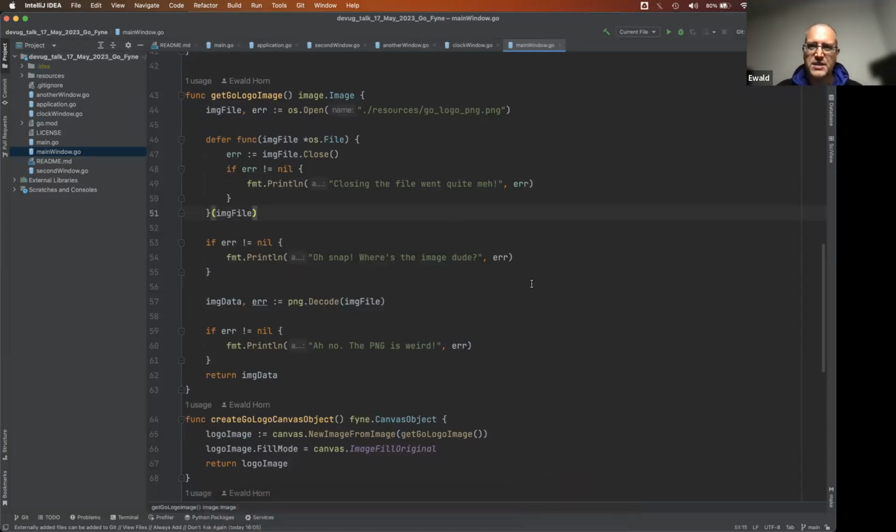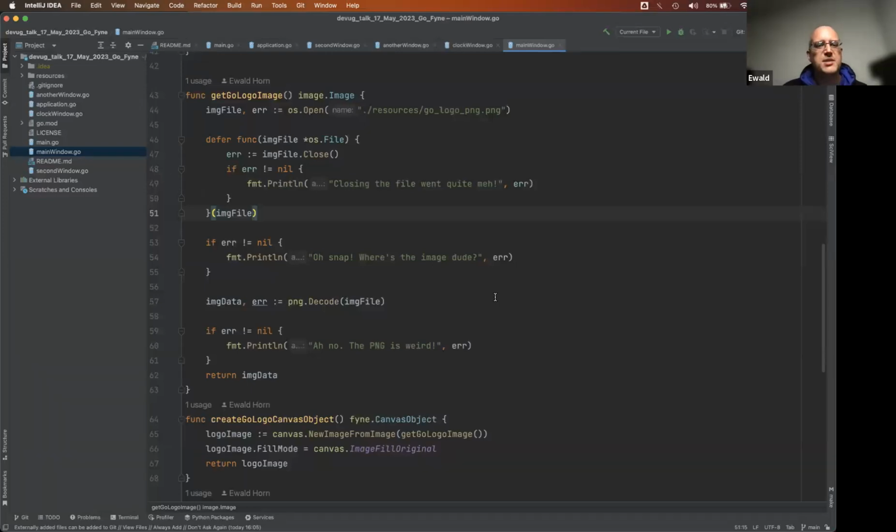Josh, you had a question? Yeah, I just noticed from the code there that when you handle that first error, you don't return or anything. So is that intentional? Yes. So you still try and decode the PNG even though there was an error, or does it break by itself?